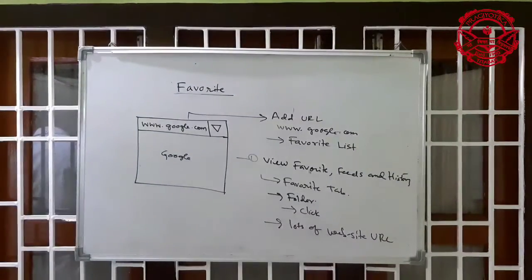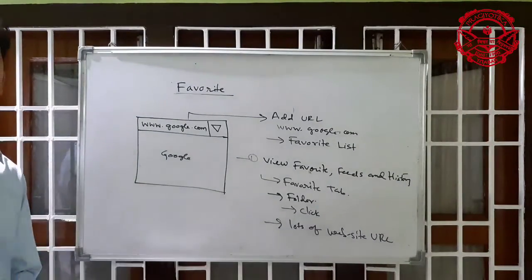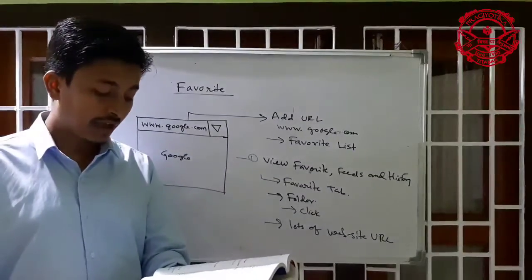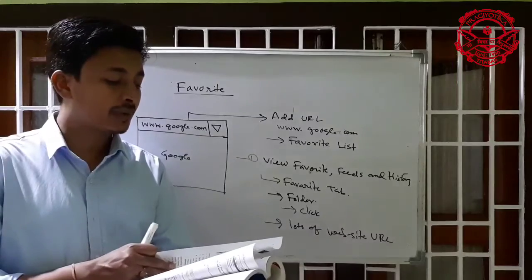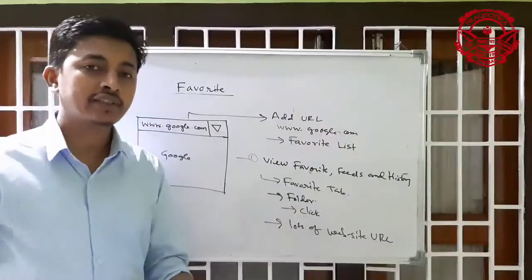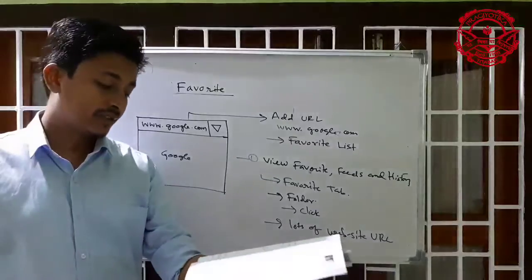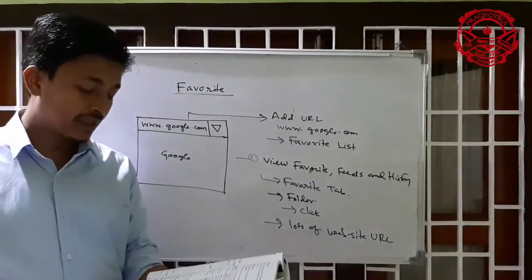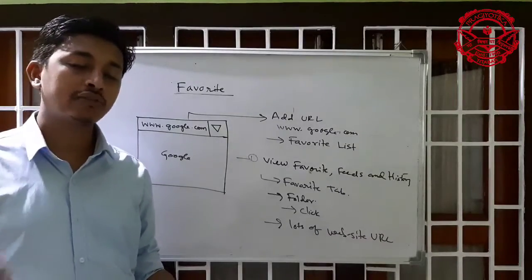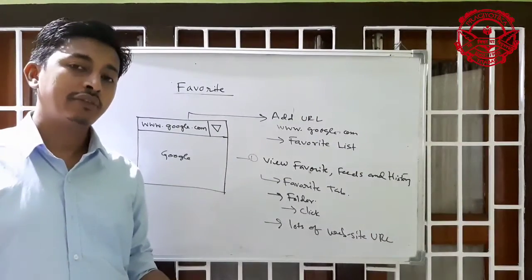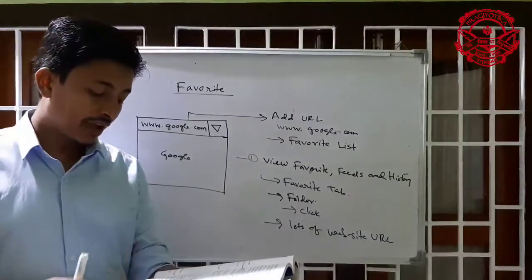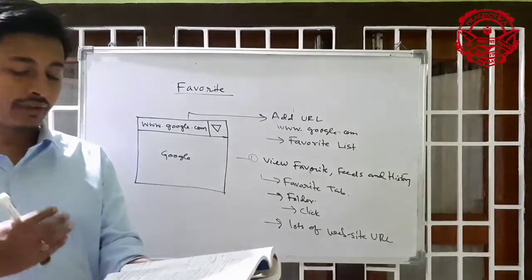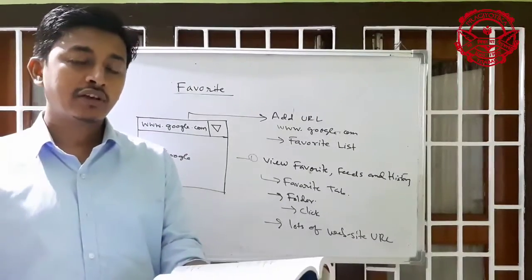Now see, adding to favorite. So how to add a website name into the favorite list? These are the steps you have to follow, because steps are very important, because in your exams these steps will come. They may ask what is favorite, and write the steps how to add a URL to the favorite list. So these are the steps. First we have to click favorites, after that add to favorite.